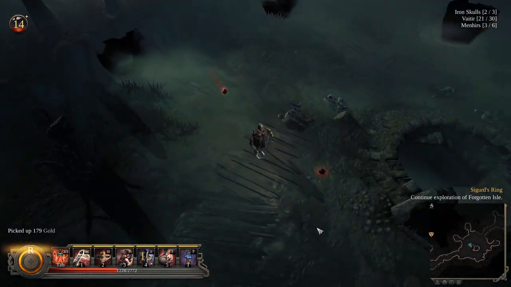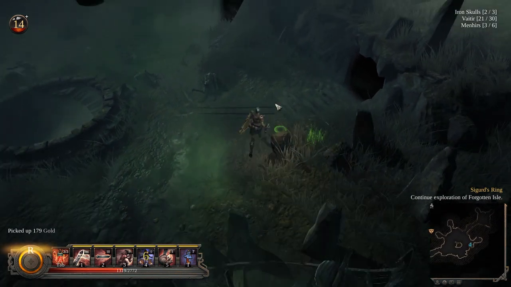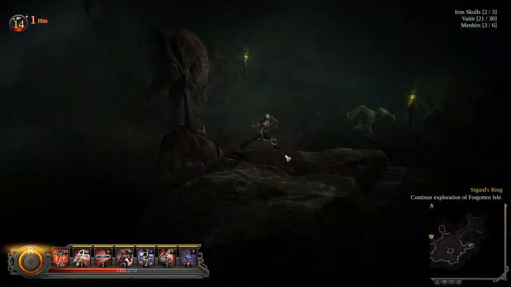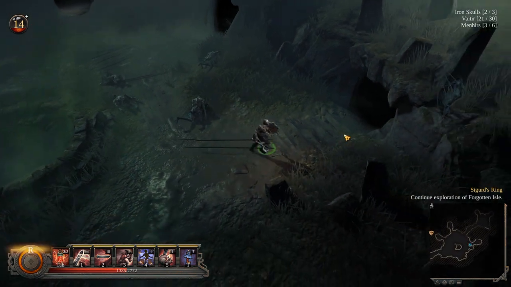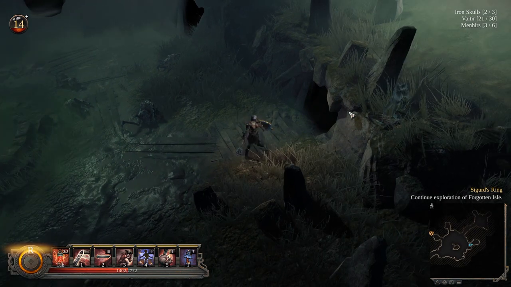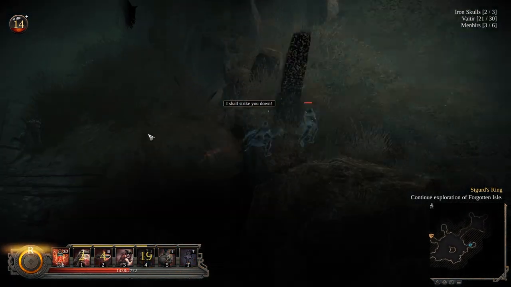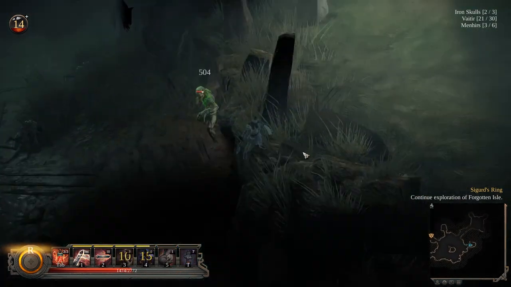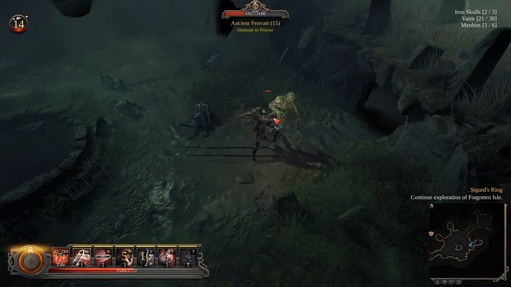Armor is a key. I need armor. I need better, way better armor, actually. The armor I currently wear isn't really all that awesome. Oh, not another one of these. You just stand there? You're not coming for me? I shall strike you down. Yeah, I shall strike you down. Ooh, no, not like this. Especially not like that.